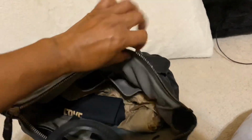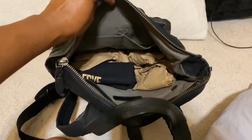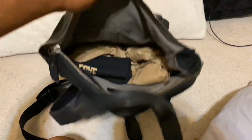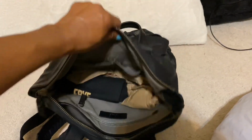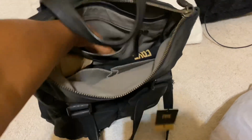And then we go inside, and on the inside of the bag, of course, you can see all the paper and everything is still inside the bag. And then, of course, because it's Frye, it does have its own bag. And then you can see the two pockets on the inside there, utility pockets for a cell phone, a pen, whatever you want to put in there. And then if I turn it around this way, there is a zipper. Again, everything has deep, deep pockets.